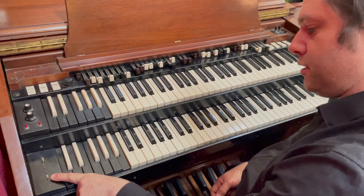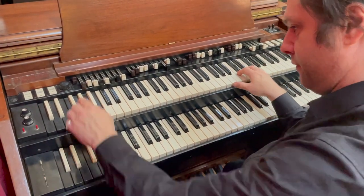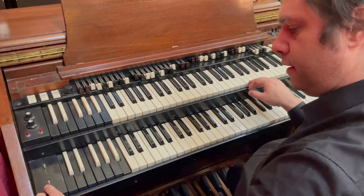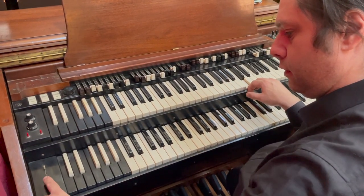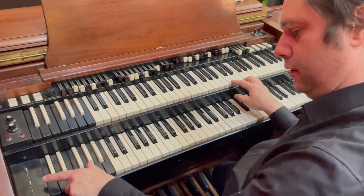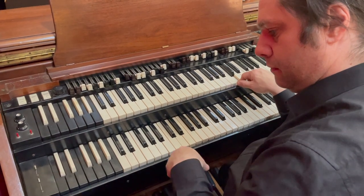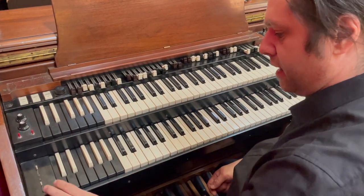So in the central position, it just means that the Leslie speaker that usually whizzes around is stationary. If I play a note, and then if I take the vibrato off, I play a note. I'll play a note and then I'll push the Leslie so it starts off slowly. So you can hear that note is now sort of whirring around. And then you've got either slow or fast. So that's the slow, and if I put it up to the fast setting. Sort of being stationary.